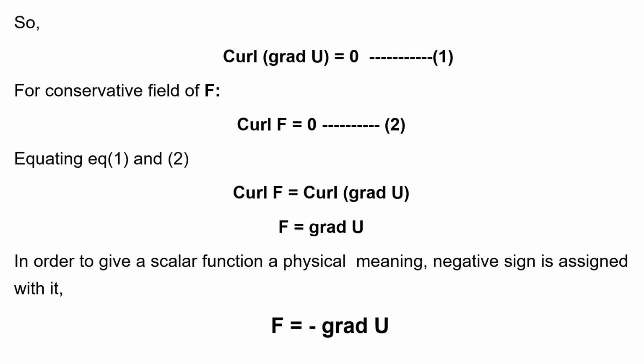So here curl of grad u is equal to 0 in equation 1, and from the previous equation, for the conservative field of force F, we have written that curl of F is equal to 0. So equating the two equations 1 and 2, we get that curl of F is equal to curl of grad u, and that gives force is equal to grad of u.